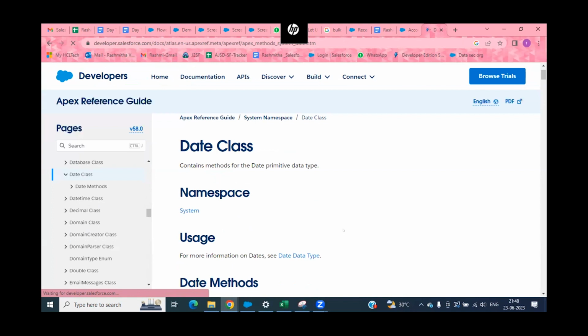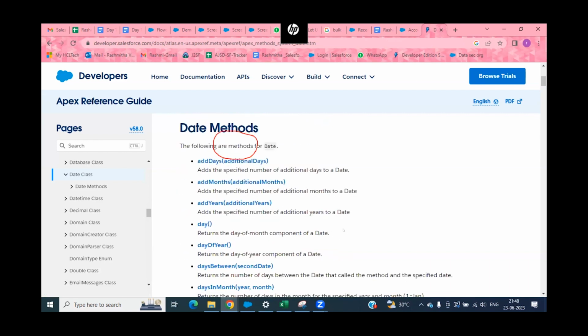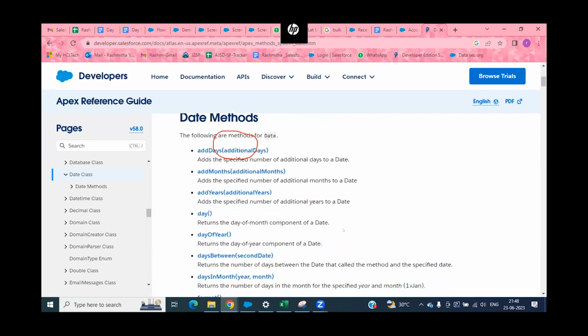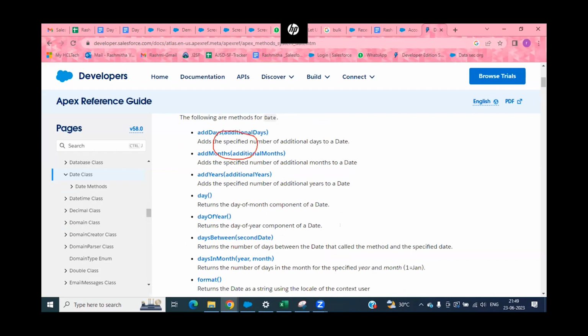If it is integer, it is a class. If it is string, it is a class. Date is another data type, but it is also a class. So this class will have methods that we can make use of. If we scroll down, there are a lot of methods available here. You're all going to work on them someday. Don't expect that you're going to learn everything in a single go.